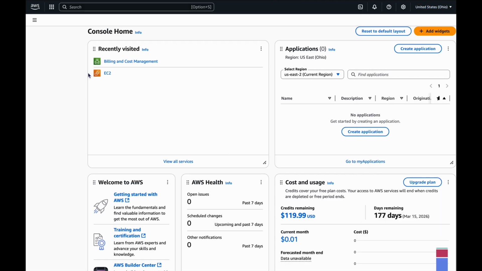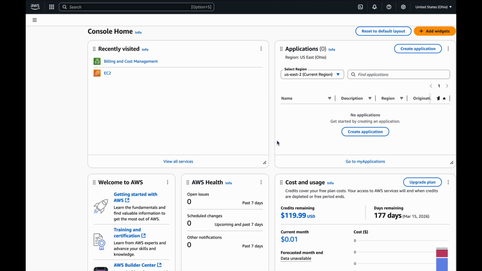So, EC2 stands for Elastic Compute Cloud. It's basically a virtual computer in the cloud. Instead of buying physical hardware, you can spin up a server in minutes, pay only for what you use, and shut it down when you're done. We'll be using a free tier EC2 instance, which means this project won't cost us anything as long as we clean up after we are done.